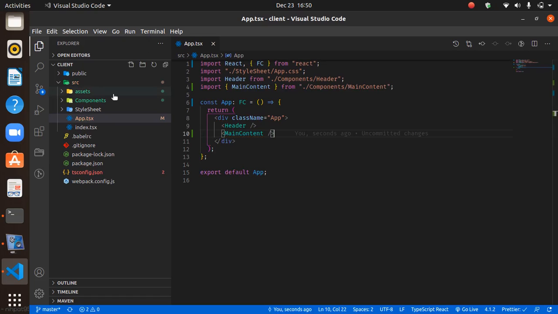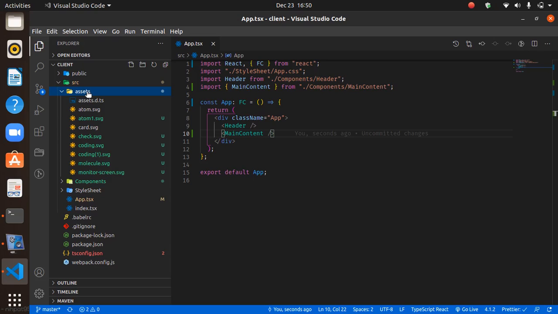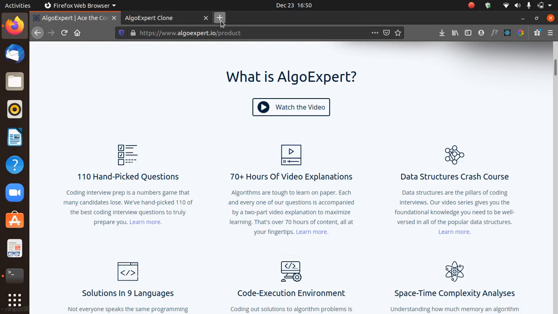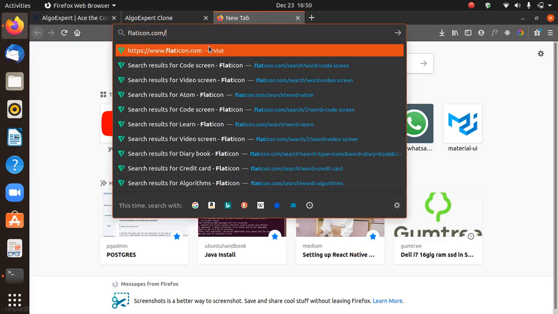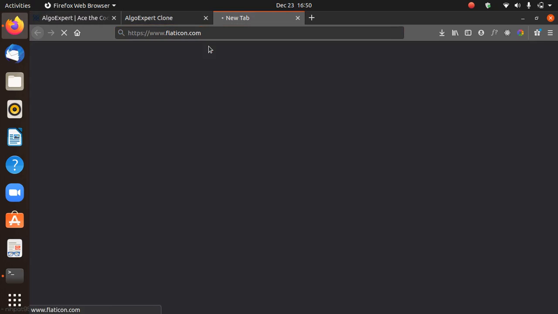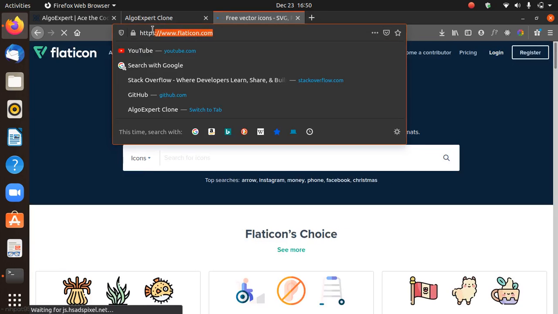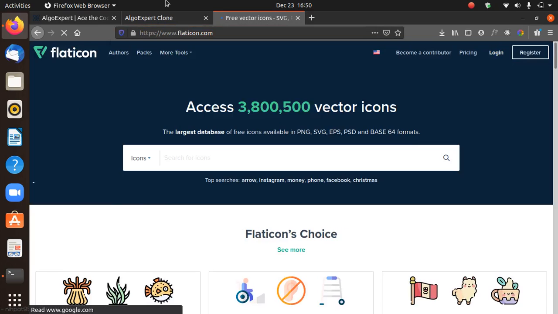And then secondly, to tell you guys, I already pre-downloaded the assets that I need for this. I found them on this site called Flat Icons. Why I did that is because I saw it taking a bit of time to download, so I didn't want you guys to see the whole process of downloading, which I'm sure you didn't want to see, me waiting for assets to get downloaded. So you can get these assets on Flat Icon, and I'll have this link in the description below so that you guys can get your assets.